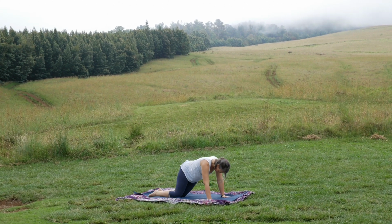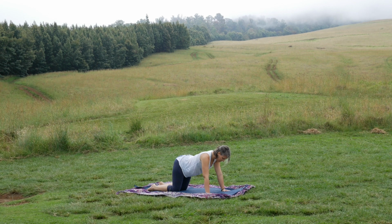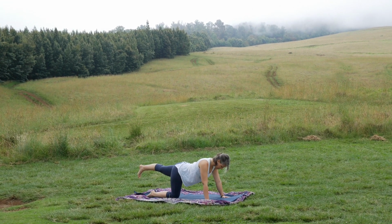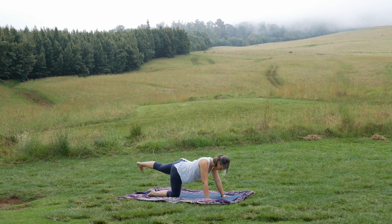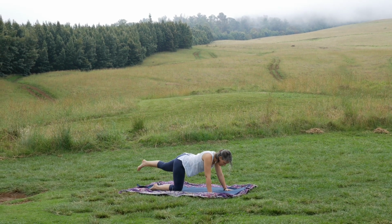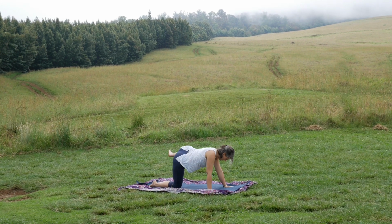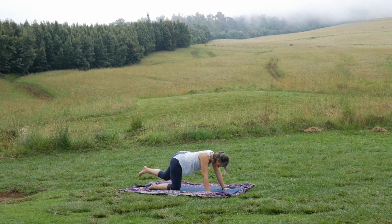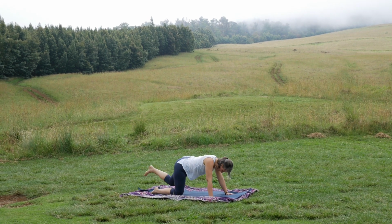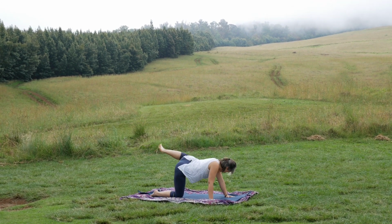And allow yourself to come down back to center, moving through the hips to find that neutrality, and then find the other side, the left leg lifting up on the inhale, the exhale to open it out to the side, draw it into the elbow, into the center. The inhale, press it away, the exhale to draw it in. Reaching and lengthening on the inhales, rounding in on the exhales.